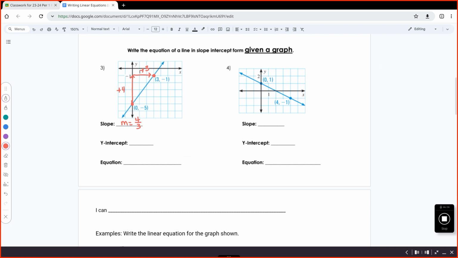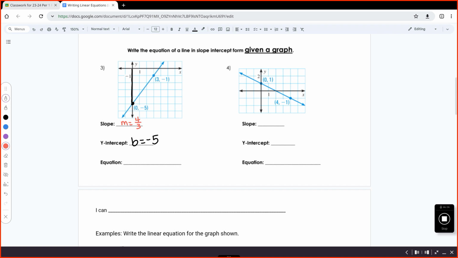Leave it as a fraction. Don't turn it into a mixed number. Don't turn it into a decimal. It's easier to keep it as a fraction. And now your y-intercept. The y-intercept is where this line crosses the y-axis. If I erase this and I really pay attention here, this is the y-axis. We want to know where the blue line crosses the y-axis, which is literally right there. It crosses at 1, 2, 3, 4, 5, -5. So our y-intercept, our b, is -5.